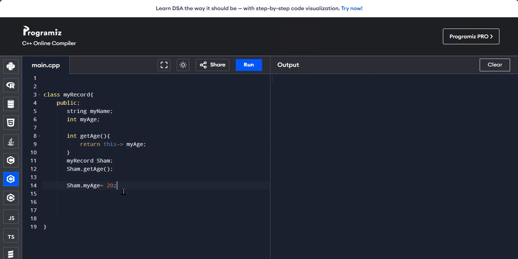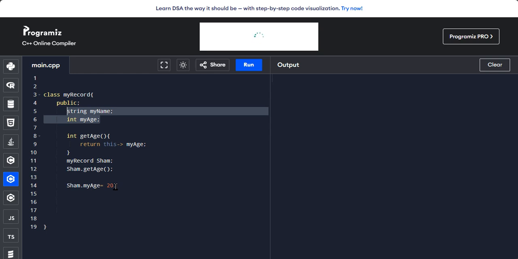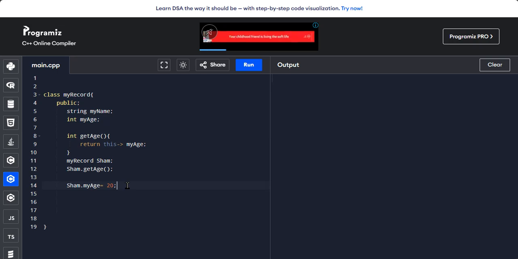So at this point, I've modified my age for Sham. So whenever I call this class and I call the member Sham, the value that will be there is 20 because that's what I've modified it to.